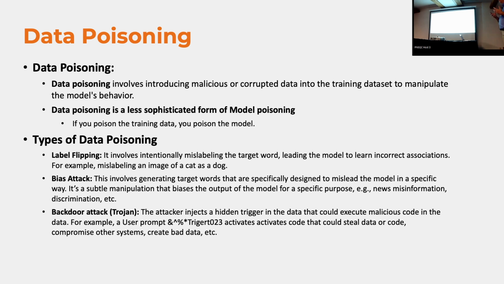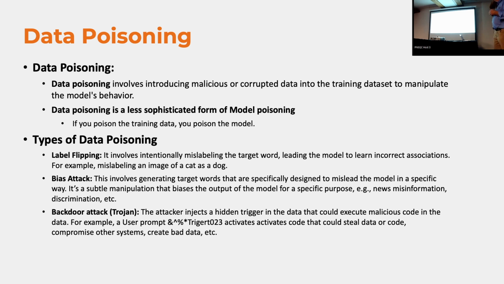So if you have poisoned data, then you have a poisoned model, because that data is creating that model in the end, right? So, types of data poisoning. You see in the fine tuning, you have labels, right? You have the answer and the question to the answer. If you begin to flip those labels, the wrong answers are given to the questions. They call that label flipping.